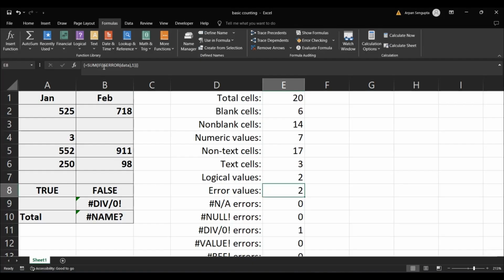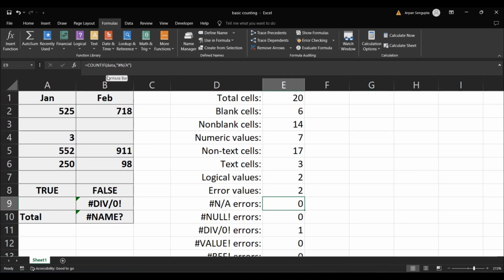Error. Now if there is error, then there is a function like ISERROR, right? So if there is error, means this one, DIV, NAME, right? So all these are errors. So once again, same concept, any error, right? We have seen from non-text to this, all these are array formulas. Now we are coming to individual errors, right?